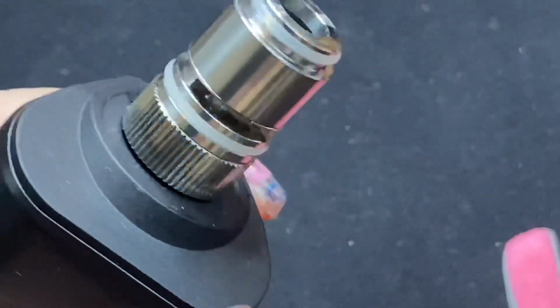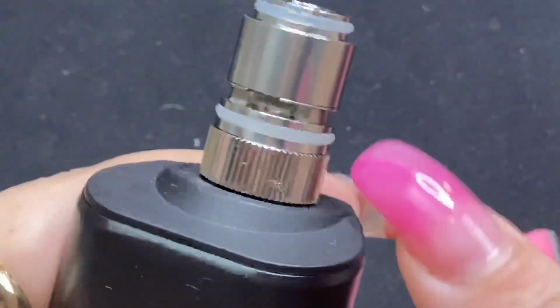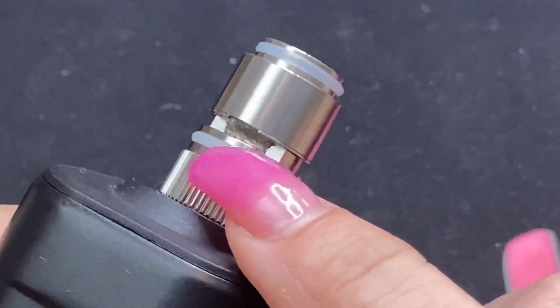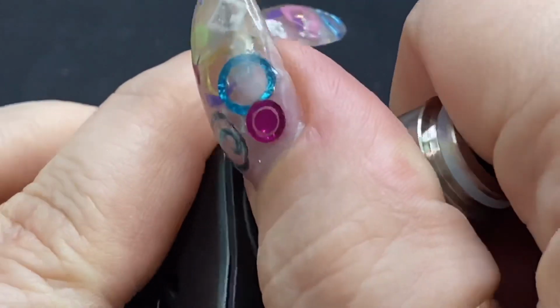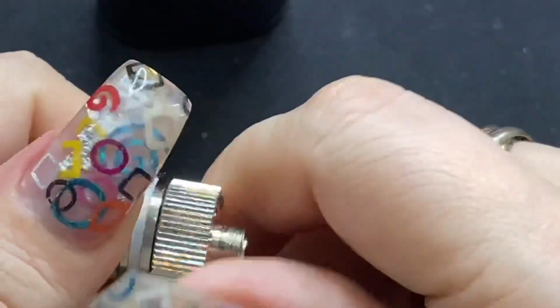Now all you need to do is take your top cap and put it on. It screws on really, really nice. It's one of the easier ones that I found that screws on. And then you have your RBA section. Now, if you notice, you don't really see a lot of cotton. It's up in there, but you're not really going to see it because that is so that it can actually saturate your coil. All you need to do then is just take off this 510 base.